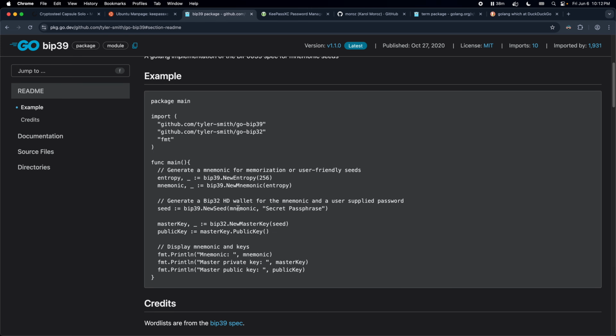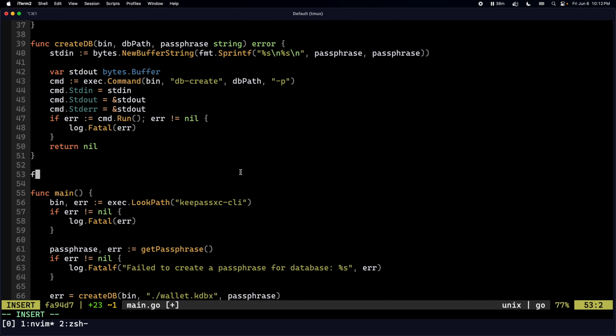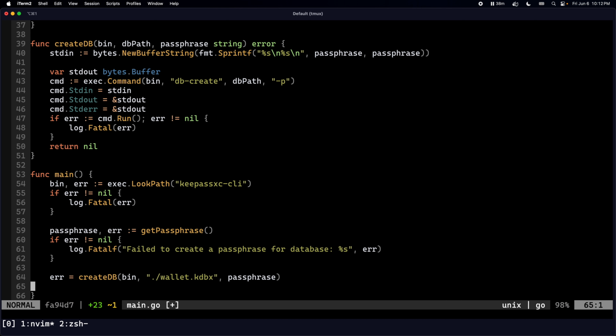Or you can also just generate 128 bits, and then it's going to be easier to remember your phrase. But for now, I'm just going to generate a 256-bit thing.